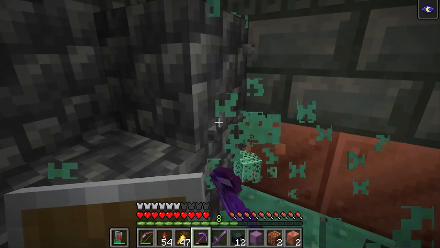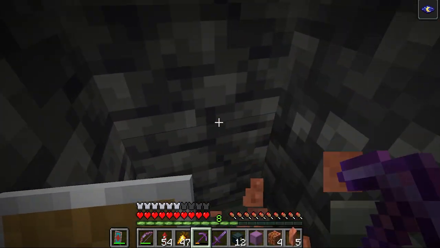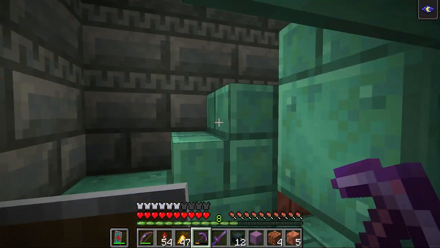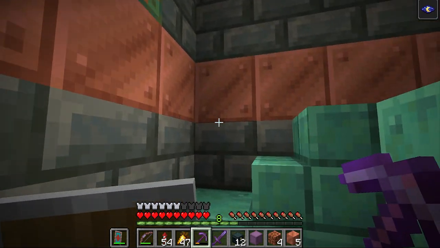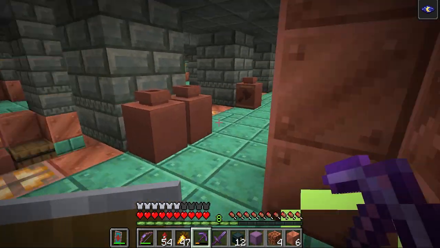Wax oxidized copper gate. So that's a new block for me, too. Never seen this block before. Alright, so I guess I just have to keep exploring every single one of these little holes. All of them kind of give me something. There's a lot of holes, though.